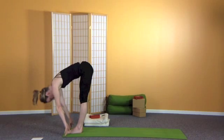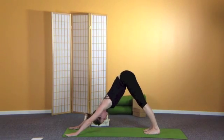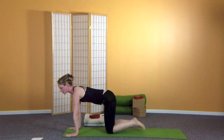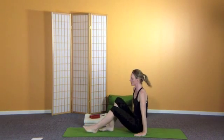Inhale, stretch the chest. And then exhale, stepping back into downward dog. Inhale, lift. Exhale, drop the knees, cross the feet behind you. And we're going to take a couple of seated forward bends and a twist.